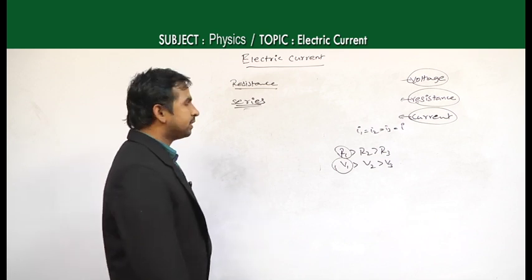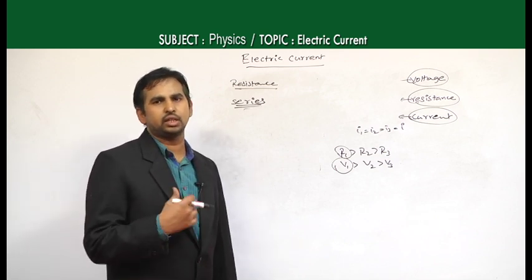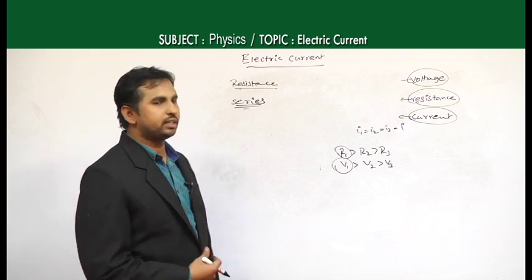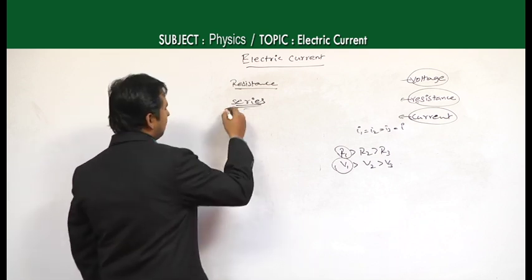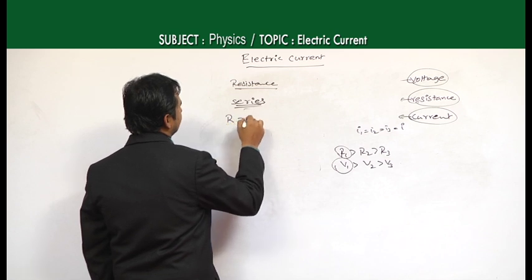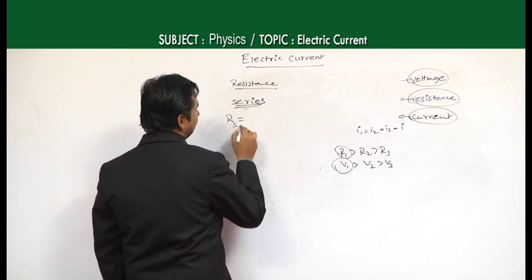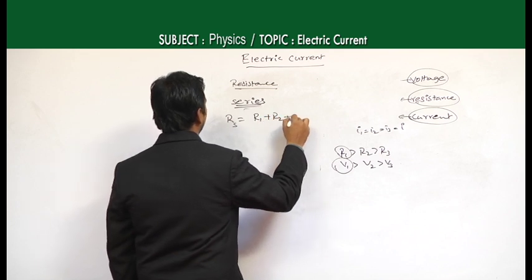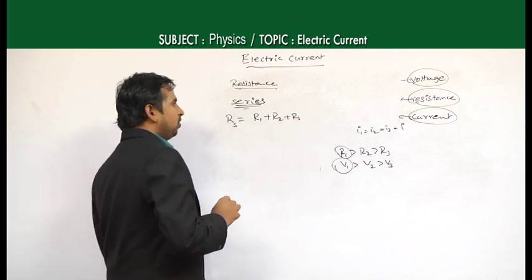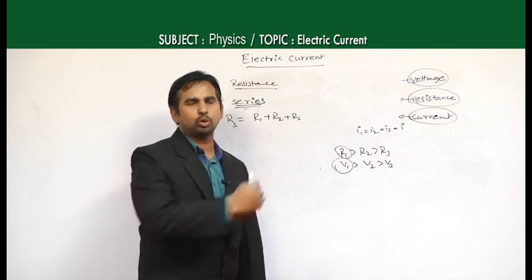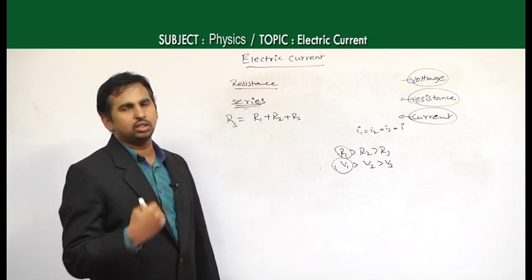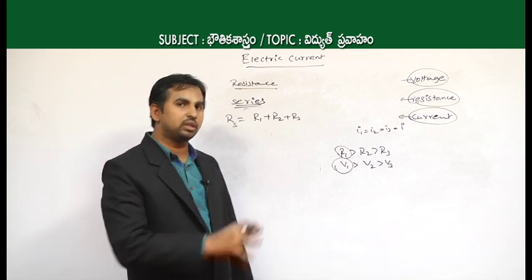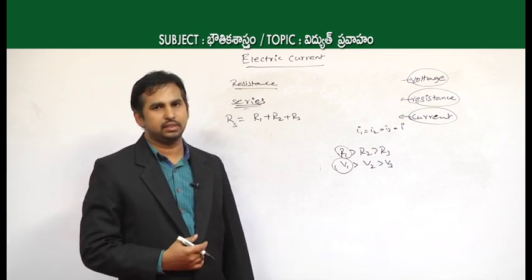So, that is why in case of series connection, on gradually increasing the number of resistances you are adding in series, the total resistance also increases. So, for the case of series connection, if you take RS, then RS is equal to R1 plus R2 plus R3, which means if you are adding more and more resistances, the total resistance value also gradually increases if you are arranging all these resistances in series.